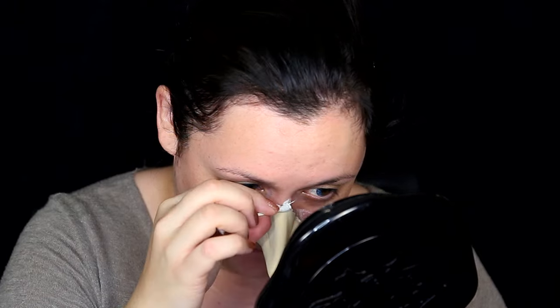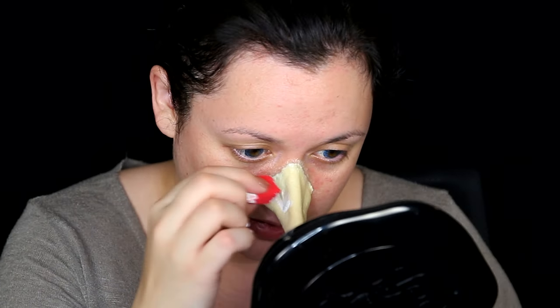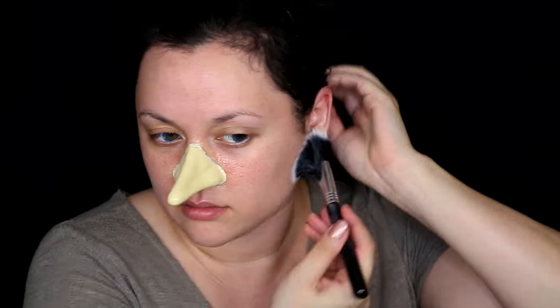You do not want edges that fold into themselves. Once your edges are laid like Beyoncé's hair, we're gonna get some liquid latex with a red stipple sponge, which is perfect to manipulate the skin's texture and make the foam prosthetic appliance match the texture of your natural human skin — blending those edges, making it look like we didn't just slap on a fake nose. We're even going to put Pros-Aid on the appliance itself, not just on the edges. This makes a really sticky layer so that our paint will adhere to the prosthetic and not seep into the foam and leave cracks and pores. Do not put makeup primer on your nose prosthetic.